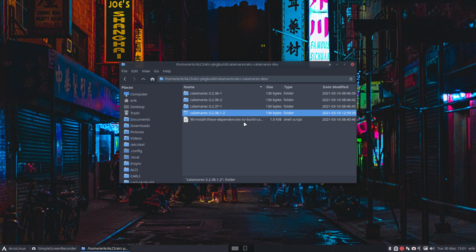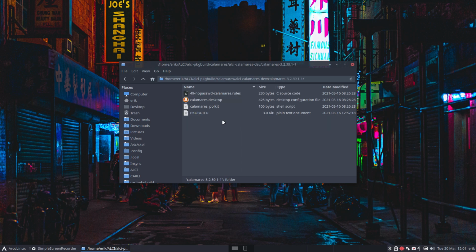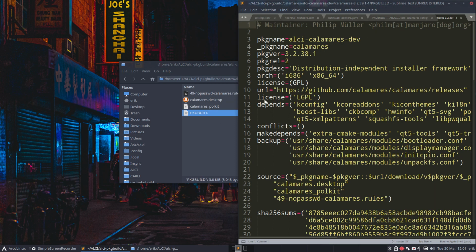Where do we get these numbers from? github.com/calamares, and you'll see the release numbers. I know them by heart now, and it's gonna be my number. That's my number, the last one, and it's 39.0.1. Sorry, so we found a little bug, and that's fixed now. 39.1-1. Yeah, that's correct. Of course, it has to be in here as well.